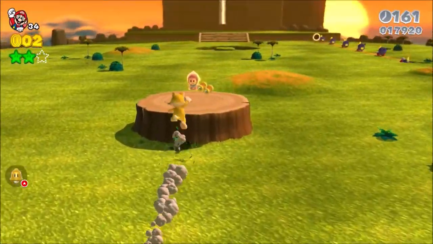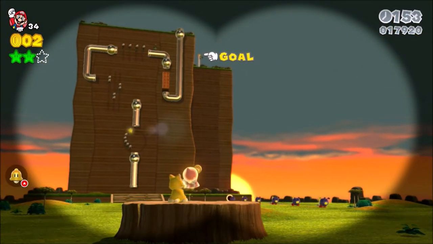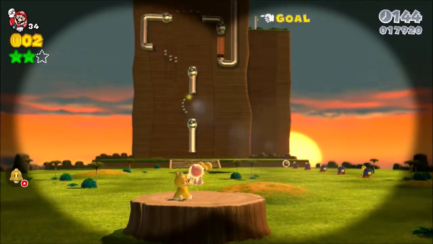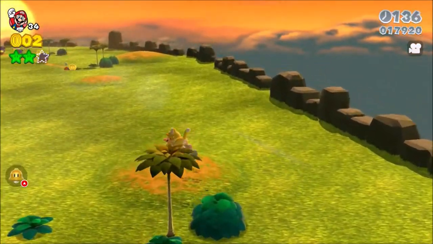All right. Let me check over here real fast. I see the goal, and I see something over there, but that can't be the stamp, that's like a star. So where the hell is the stamp at, though? I don't see anything else with the stamp around here. Alright. What's this?